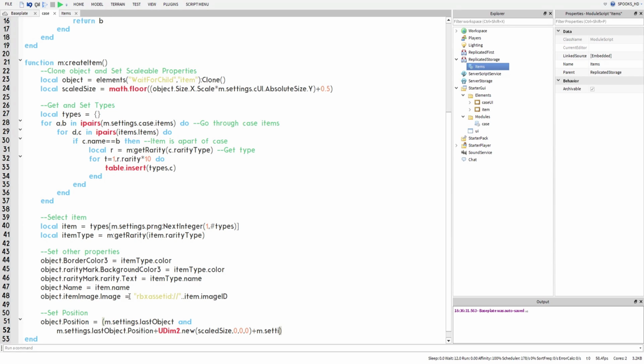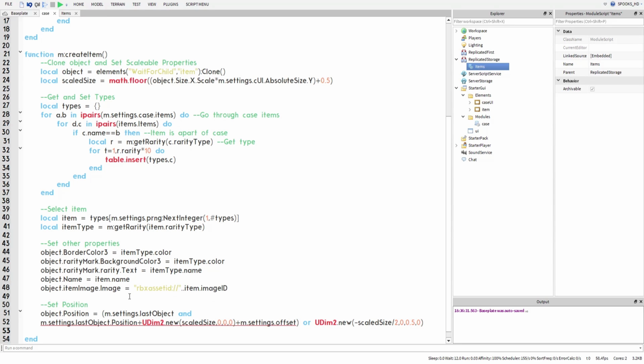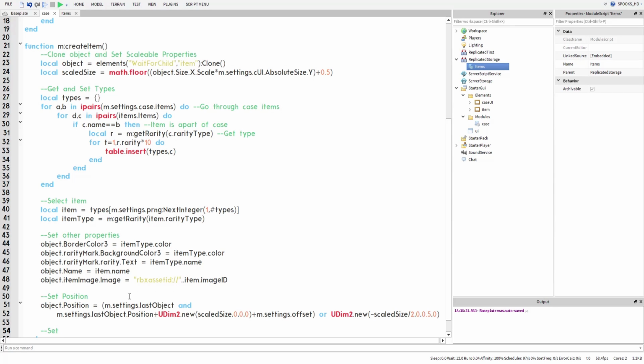So plus m dot settings dot offset, and then we're going to do or. It's going to be at the very end, so it's going to be slightly cut off at the very end. Divided by 2, 0, half. So that's it. Perfect.